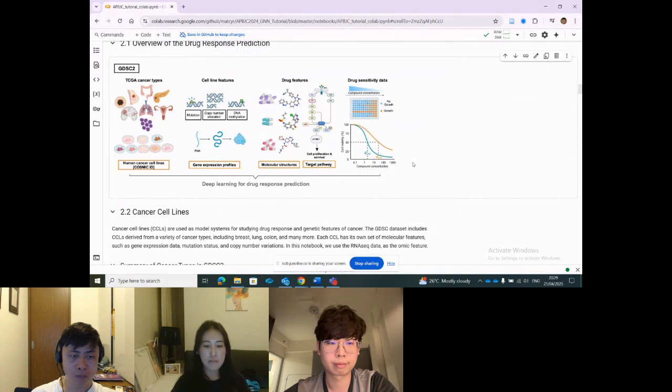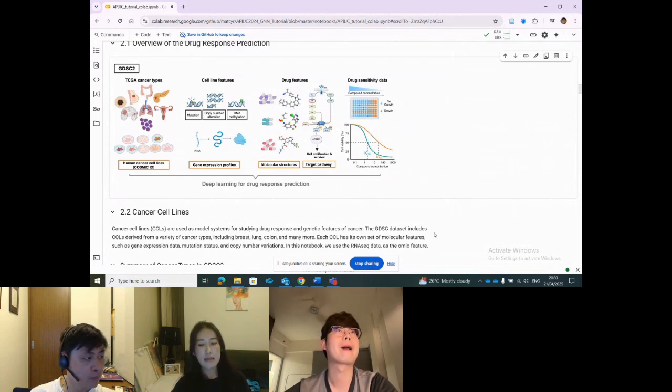Normally, drug response assays are used to evaluate the effect of the drug on a population of cells across various concentrations, like Dennis mentioned previously. So the GDSC dataset includes IC50, which is one of the key metrics, representing the concentration at which the drug reduces the cell viability by half. A lower IC50 indicates that the cell line is more sensitive to certain compounds. And yeah, we'll be using this as the primary dose response metric in this tutorial.